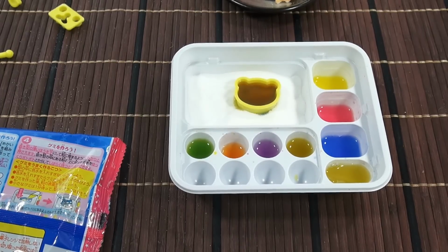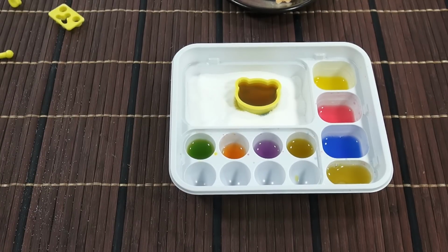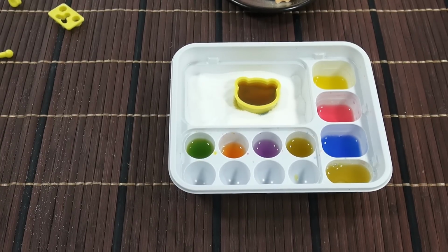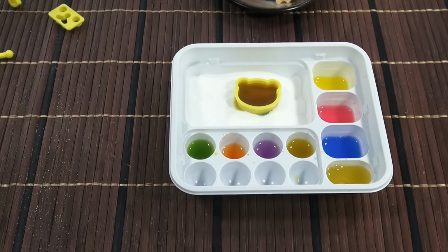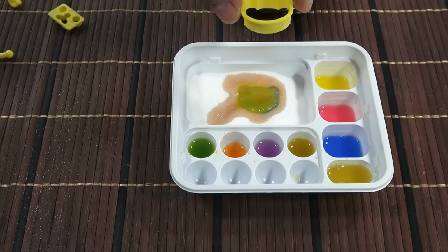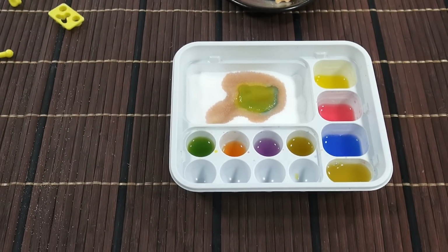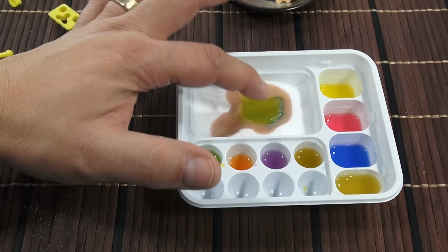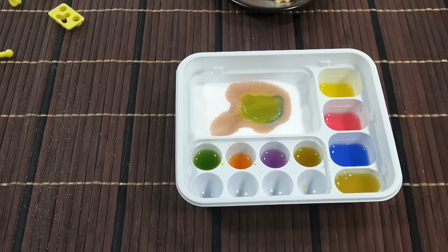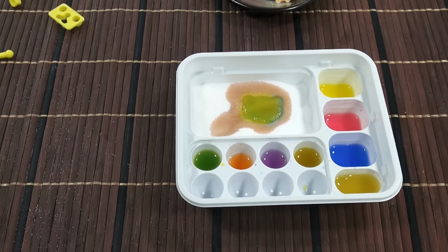Okay, so I'm going to clean up, let that dry, and I'm going to eat that kitty and see how it turns out. I think it needs to touch the powder, so when I lift it, it's probably just going to, oh, well, let me just do it. There we go. Look at that. Cool. Well, you know, most kids are just going to have fun and mess around, so I'm going to eat that. Once I get it out, I'm going to clean off my tabletop and get to the eating part.